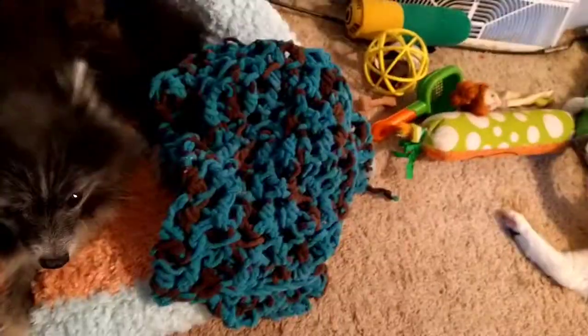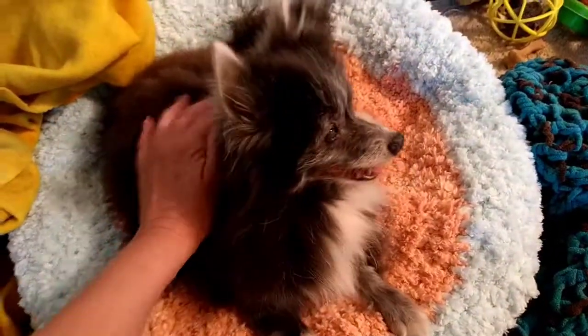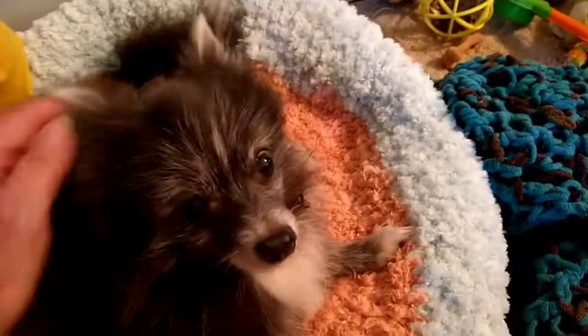So I hope you liked the tutorial on the blanket. I did want to tell you that when I got done doing the orange — when I got right to the last two rows — I started just doing one double crochet all the way around because it was starting to turn up. Which, for me, it worked perfect. All yarns are different when you're making a circle. So I just want you to see how I made this one — from here to here is all one double crochet, and I used both skeins. This is two skeins of that yarn. I hope you liked the tutorial.